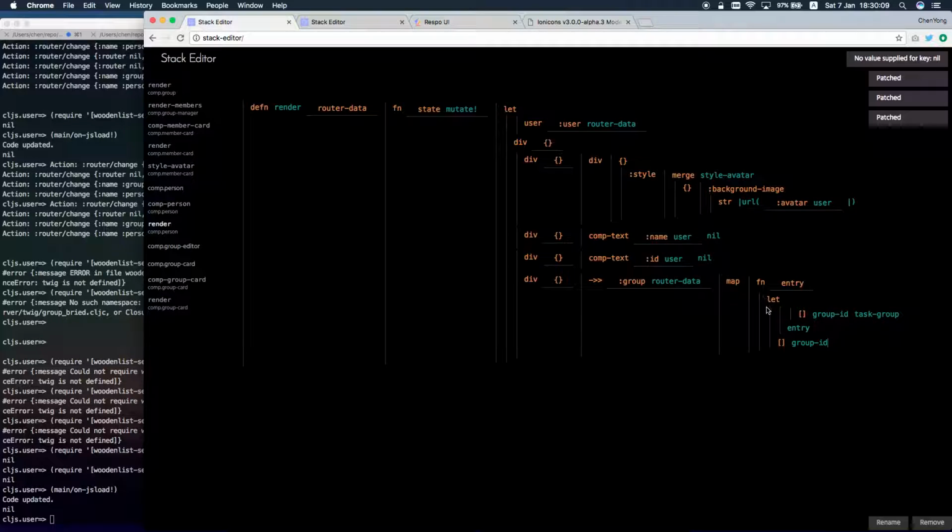Oh, I should prefer another way of writing it, like object in entry first group. It's a division of component.